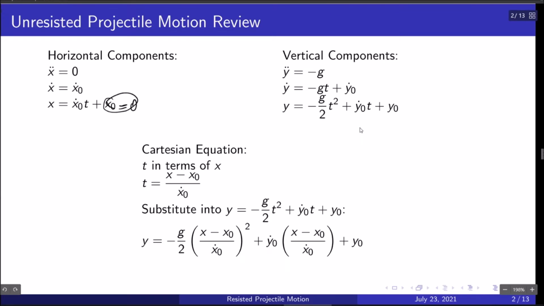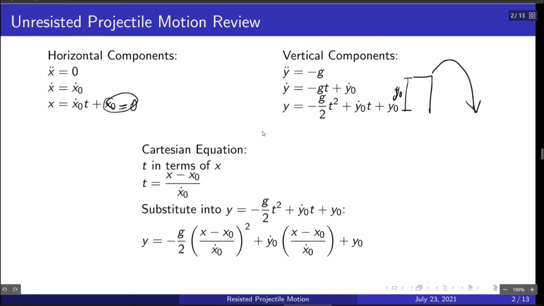For vertical displacement, we integrate it again. So we have this expression. Obviously, once again, I introduced an initial vertical displacement. A lot of the time, the initial vertical displacement is not zero, so it cannot just be assumed to be zero, because a lot of times you will end up with things being fired off a ledge or something, and you do have an initial vertical displacement.